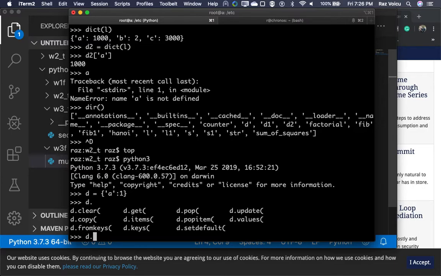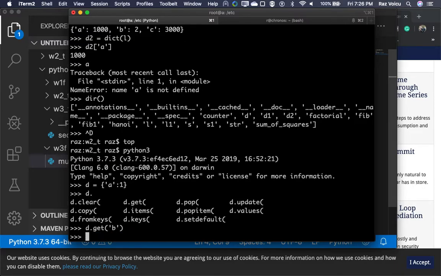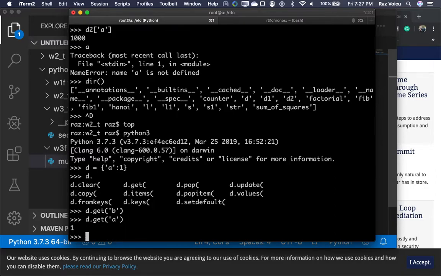I have this operation called d.get. So d.get(B) will return None. You see nothing being printed, which means that the value that came back from this expression was None, N-O-N-E. If I retrieve a value that exists, I'm going to get that value, which is 1.